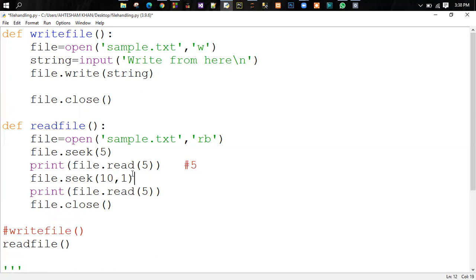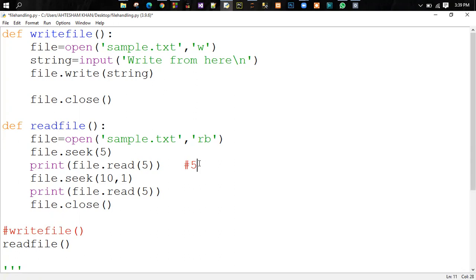Is it clear? At that time the cursor will not be set from the beginning. After writing this statement, we are passing the option 1. That means we are passing the current position, so the cursor will be set from the current position. So now the next 5 characters from your cursor position.